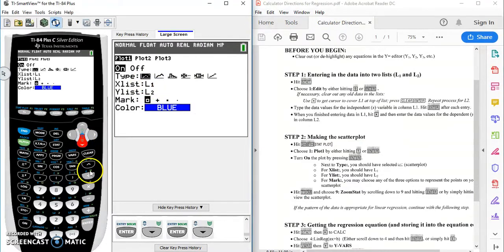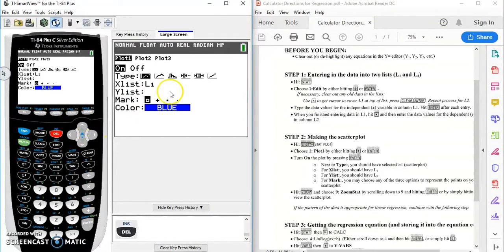If it were different, like let's say nothing was here, well, where did I put my x values? I put my x values in L1. So I'd have to look on my calculator, and I see L1 is in blue above the number 1. So I could hit second, and then the number 1, and I get L1.